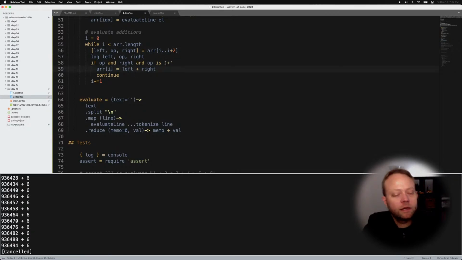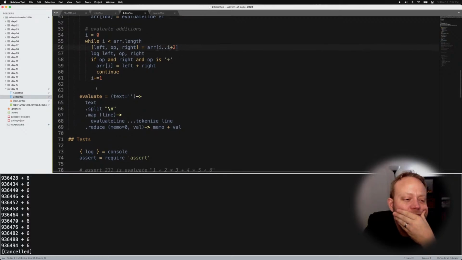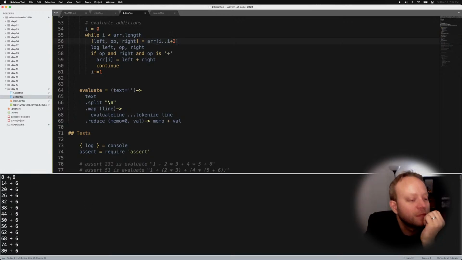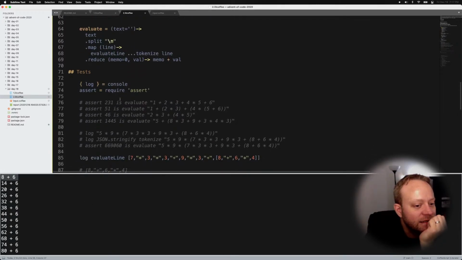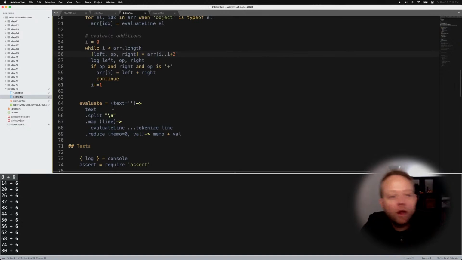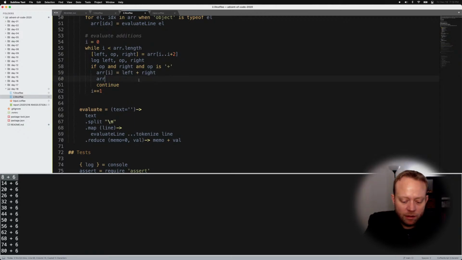It's doing a lot of things. So wow. Okay. So we start with 8 plus 6, which is these ones. Oh, I see. Right. So we're setting that, and then what we actually want to do is say array equals left plus right.